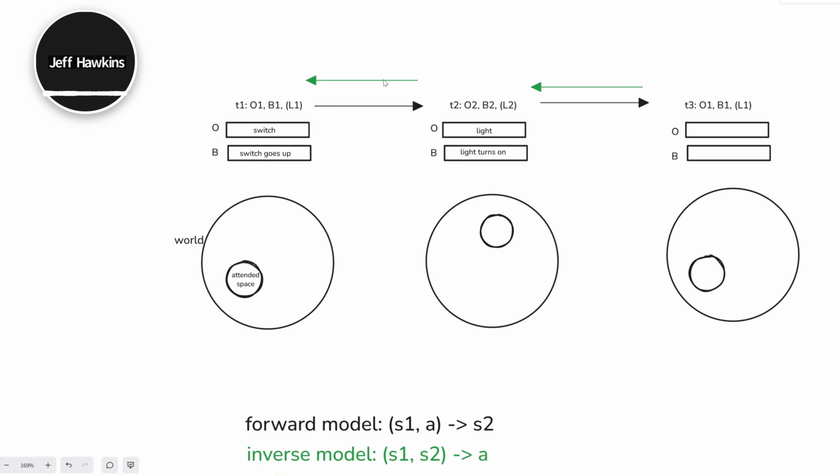By the way, there's something misleading about this drawing I just realized. I hope it's not misleading you. This green arrow here obviously doesn't go from T1 to T2. This green arrow goes from T1 to T3, back to looking at the switch again. We can't go backwards in time. Okay, that was very confusing, so that clarifies a lot. Thank you. Right, I realized that was a bad thing on my part. So let's just try it this way. No, I'm good. That clarifies.